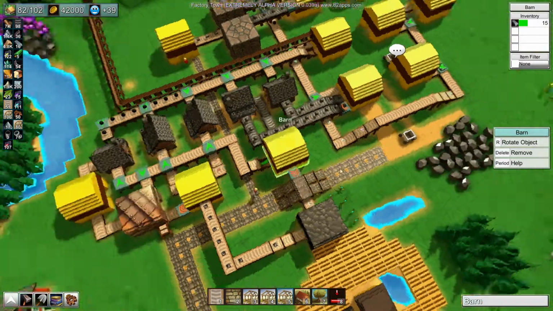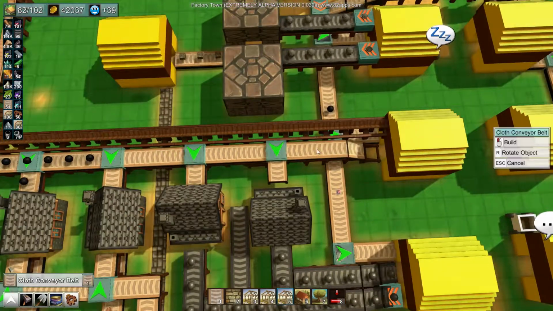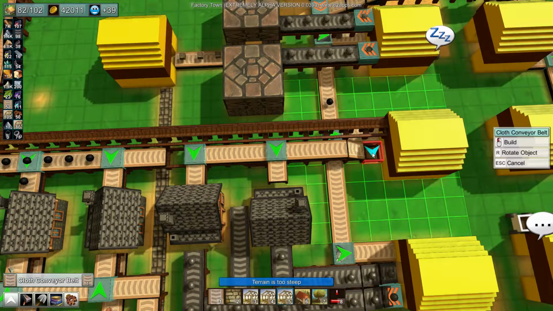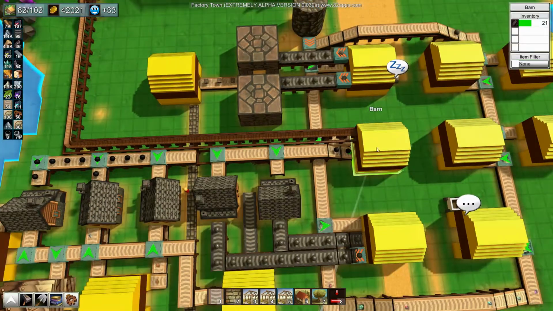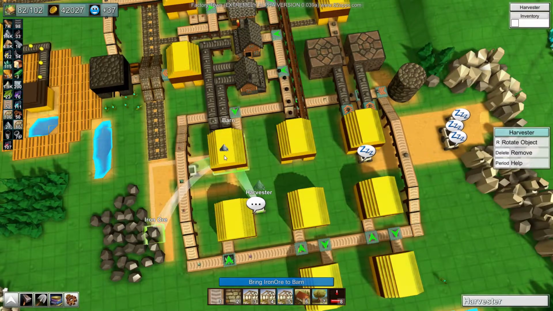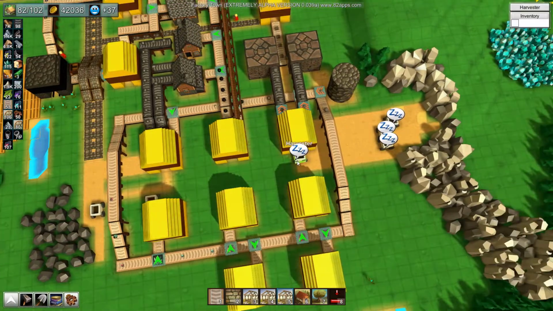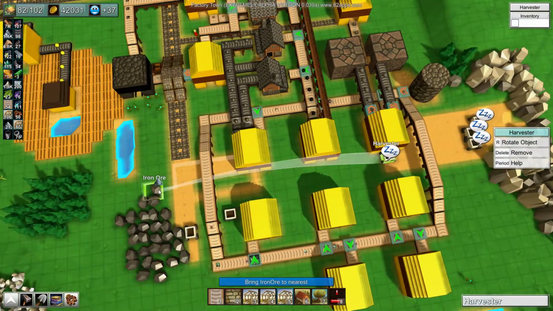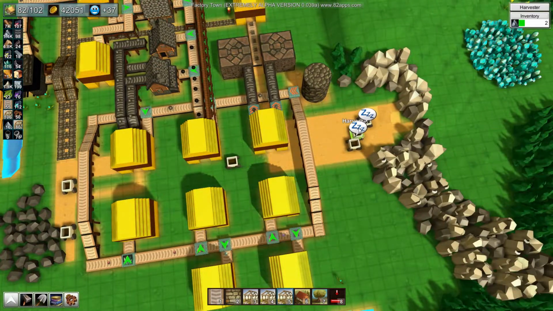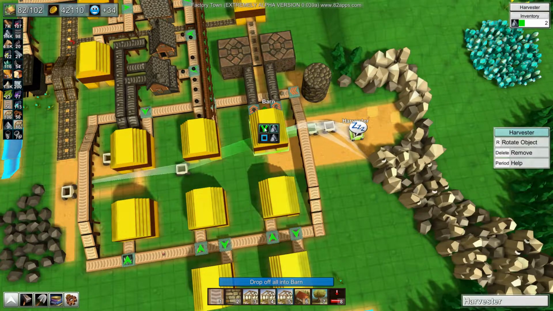I'm just waiting for the iron plates to build up, which isn't going to work because we now no longer have coal going into these things here. It's all going wrong. Right, you are to grab iron ore to there. You are to drop off your stone. Thank you. You are to grab iron ore to there. You are to grab stone to there. You are to grab stone to there. And you are to drop off your stone.